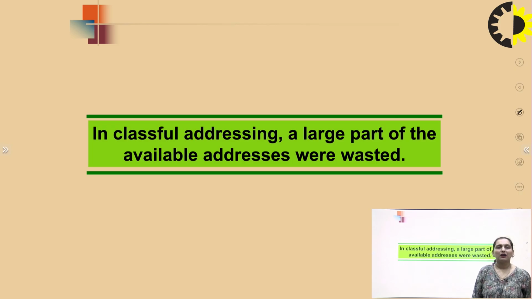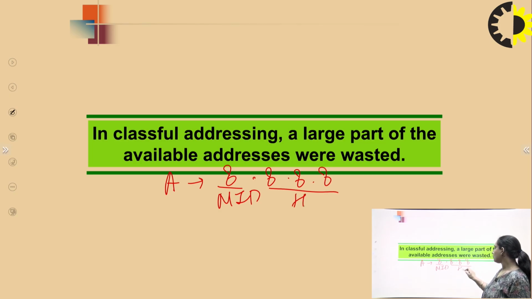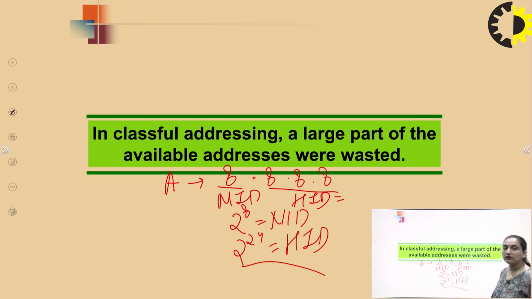But when we are practically using addressing in IP, there is not a restriction. In class A, we know there are only 8 bits for the network ID, and the next 8 dot 8 dot 8, all these bits are to be host ID. So that has to be 2 raised to power 8 networks, and 2 raised to power 24 is the host ID. So we have fixed 2 raised to power 24. If we want 2 raised to power 30 hosts, we cannot use it.